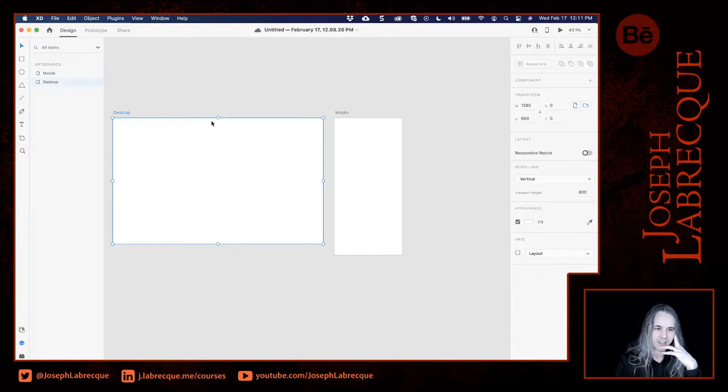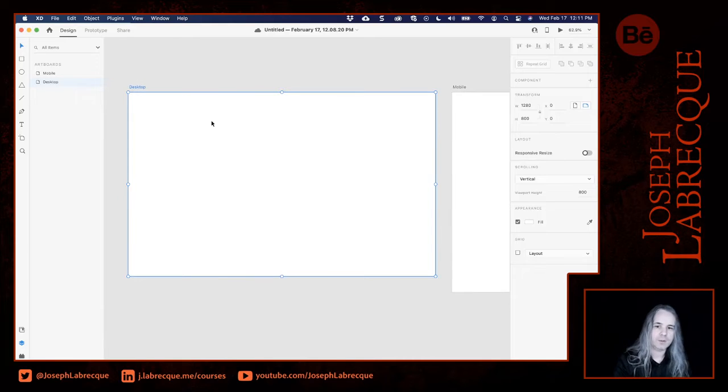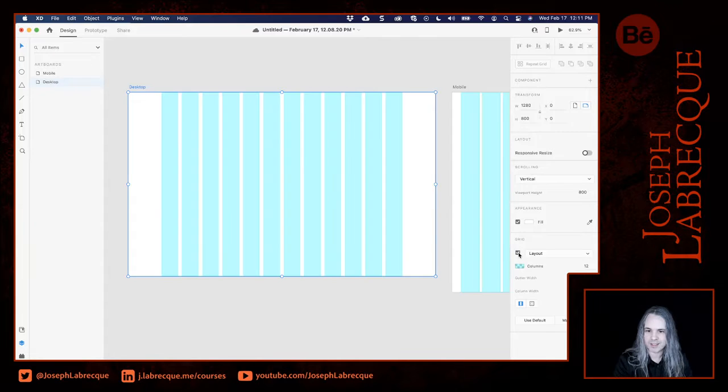I'm going to select my desktop artboard. And inside of XD, I don't often use the sort of column and grid structure that's available. However, for the web, I would definitely suggest that you do turn it on. And the reason for this is because, of course there are many exceptions to every rule, right?